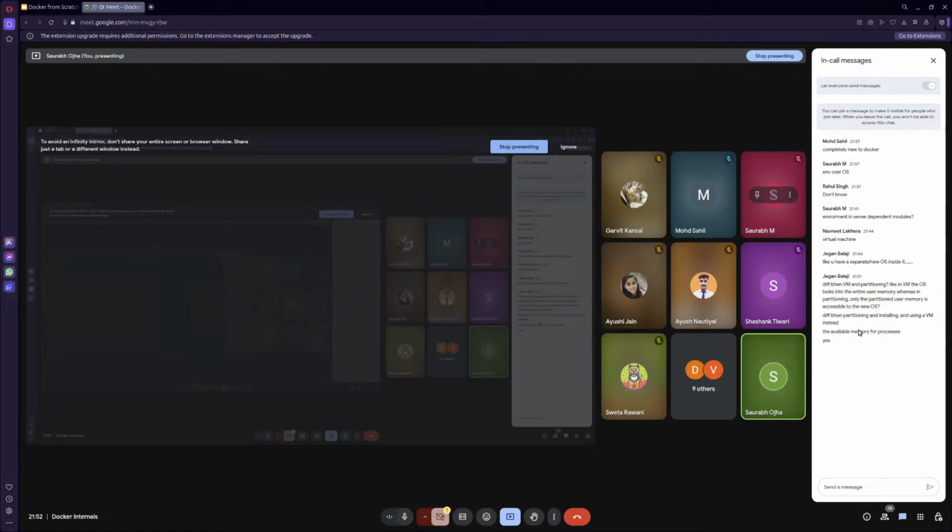So you cannot run two concurrent operating systems when you dual boot. You either log into your Ubuntu or you log into your Windows, something like that. With VMs, you could have multiple concurrent operating systems running at once. So that is one difference. And of course, they share the same underlying hardware, but they are being virtualized by the hypervisor, and it gives each OS a feel that it has its own hardware. So that is how partitioning and virtual machines are different. In partitioning, your OS actually has access to all the hardware. You don't have two concurrent operating systems running at once when you dual boot. Does that answer your question?